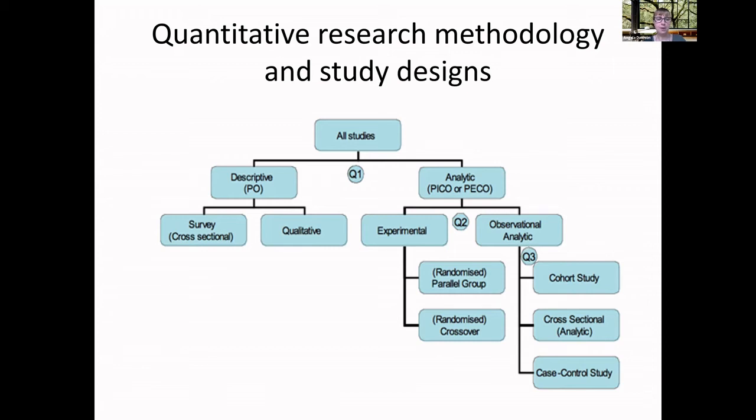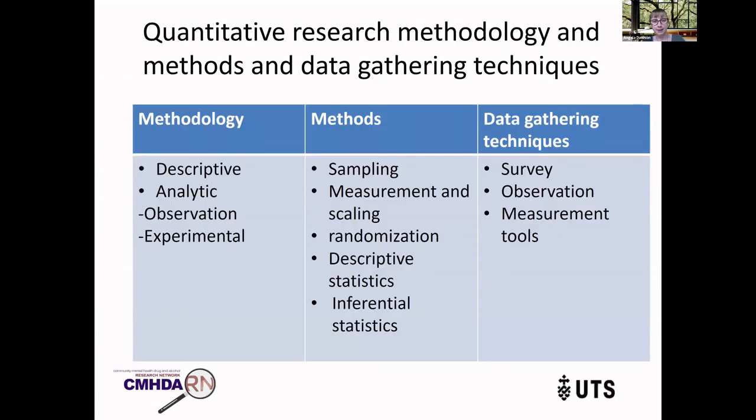So I mentioned that we have descriptive and analytical methodologies. So descriptive, often using questionnaires. So we might use Likert scales to describe the magnitude of a condition. We can use observational checklists as well. Now, in the analytical side of things, these are really more about intervention or experimental studies. So we want to look at if there's an association between one factor and, for example, exposure to a treatment.